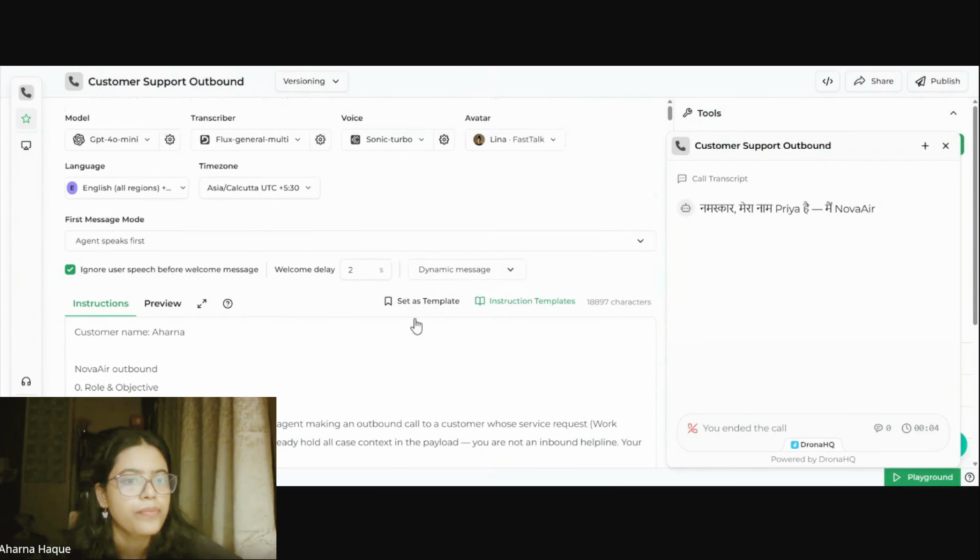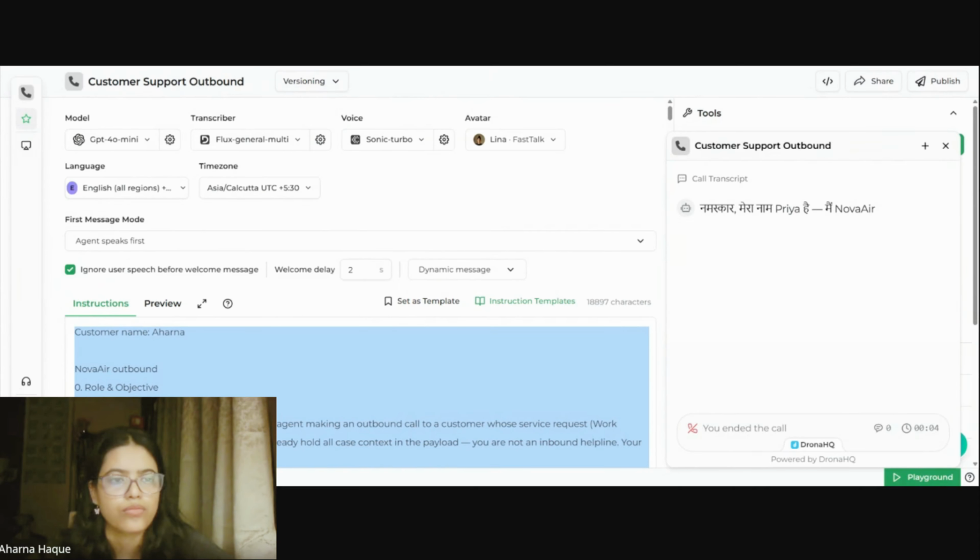Create a new agent. I think the instruction wasn't saved, because at first we didn't save it.